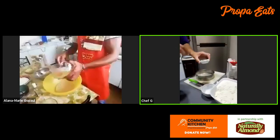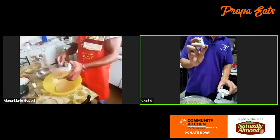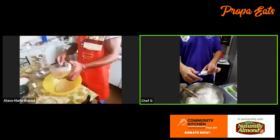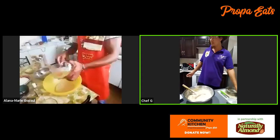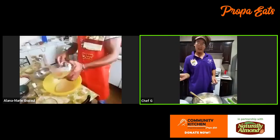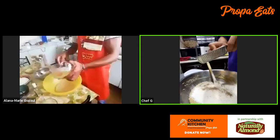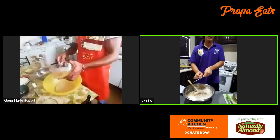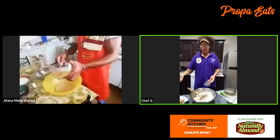Have you touched my spices? Ah, nutmeg. Right, I want to grate this in fresh. You can put cinnamon. I put in cardamom this time. I want to change it up. So that adds a nice little flavor to it as well. We still have that essence, but spices like now. And if you like, you get a real nut and you grate it in fresh. You're using a whole nutmeg? Yeah, for this recipe. If I'm making a big batch, I might use two nutmeg because I probably make like four times the amount.